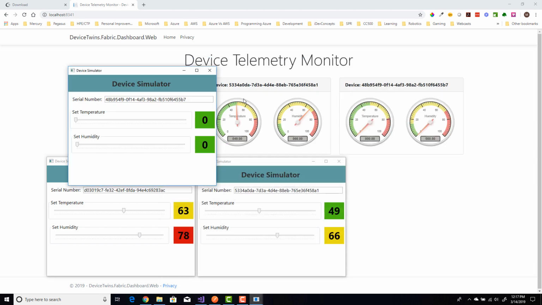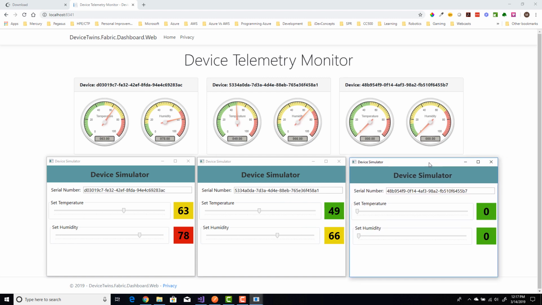So we're going to start a new device simulator, and the digital twin appears soon after. And I will play around with the values on all three simulators so that we can see that everything works fine and only the corresponding device twin is changed. So this is the application that we will build together in the rest of the screencast. The dashboard and all of the underlying services are running on Service Fabric, and the simulators are WPF applications communicating to Service Fabric actors. Now let's take a look at a high-level architecture next.